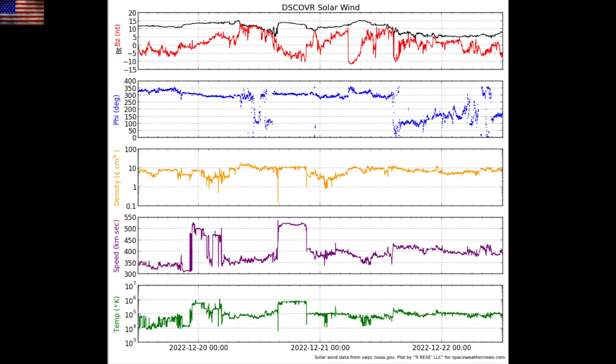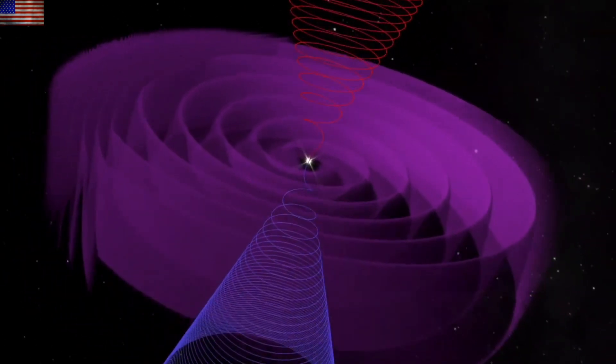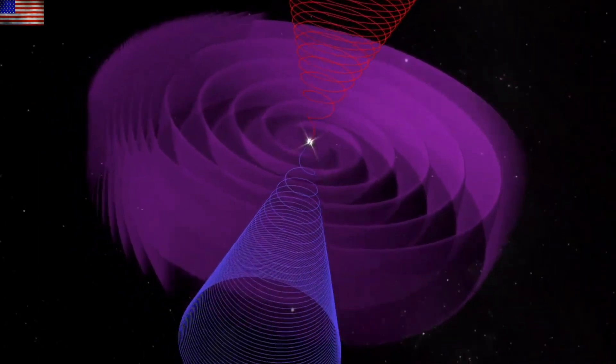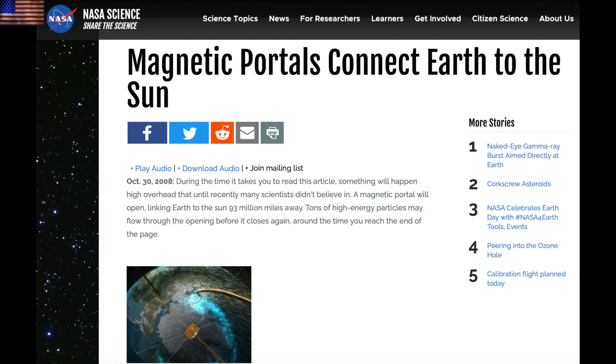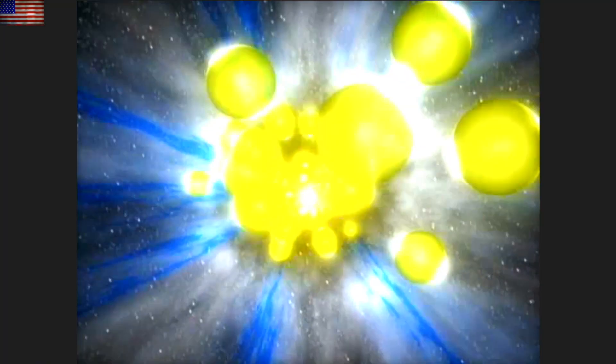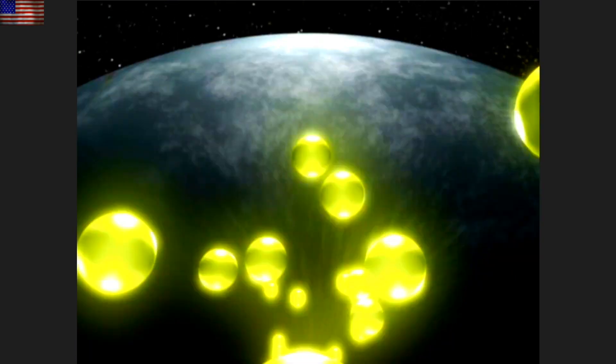We have had no CMEs or coronal hole impacts this week, and yet a crack opened in the magnetic field and let plasma stir the auroras. Why? The blue panel, second from the top, is the phi angle — you can see its variability. That is the phi angle of the solar wind, implicating our interaction with the sun's current sheet. The sun's current sheet not only represents the magnetic reversal point in the solar system in terms of the solar wind magnetic fields, but it carries with it different plasma chemistry and character. Through that sheet run the interplanetary magnetic field connections, which NASA calls magnetic portals. During the interactions where the solar wind reverses every eight minutes, a flux transfer event drills plasma right past Earth's protective magnetic field and into the upper atmosphere.